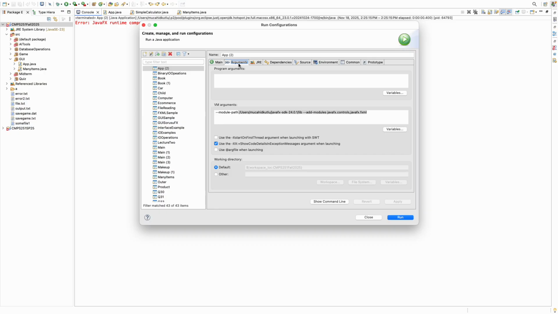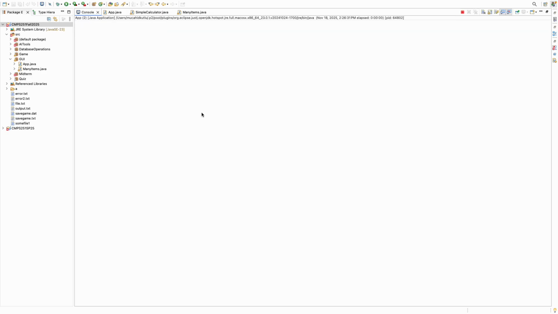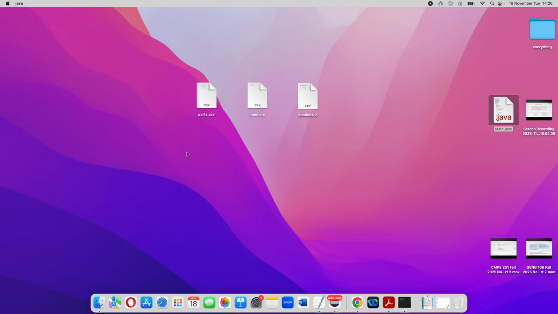This is usually for Mac users. I don't know how many of you are using Mac. Normally, these two ticks are selected. If you run this now, again nothing will appear. This is our last fail. No worries. It's running. It created this application here. It is running actually, but it's not showing anything.